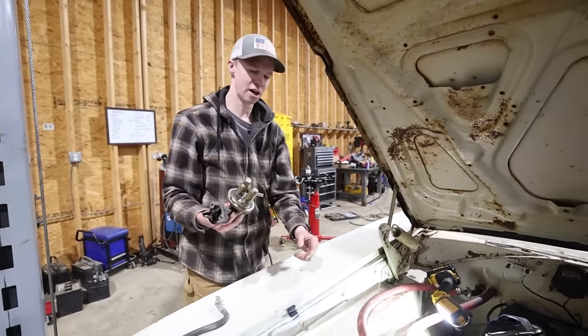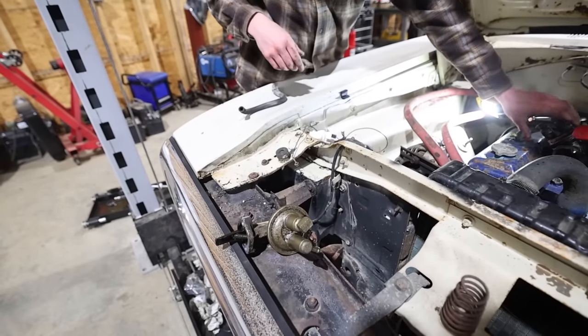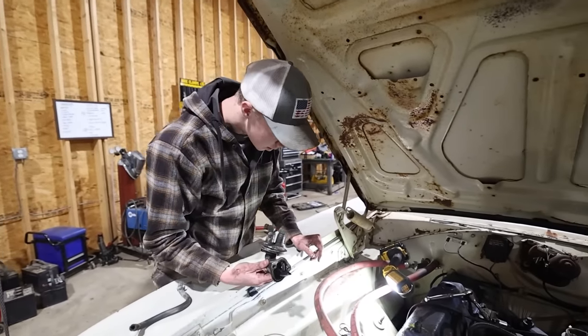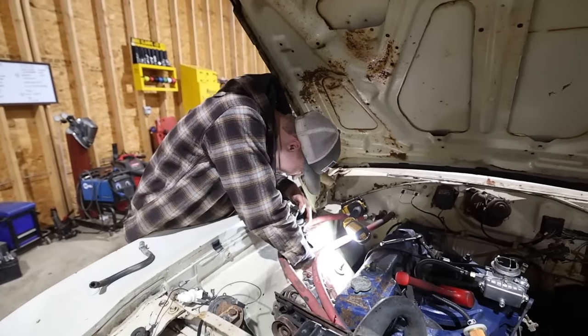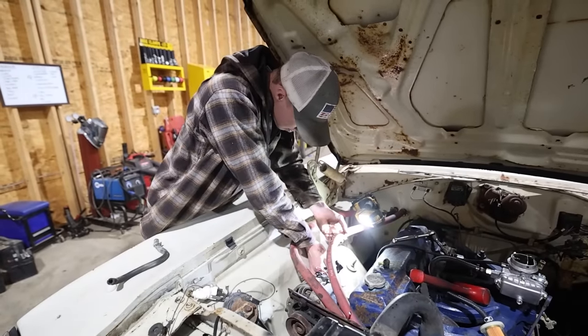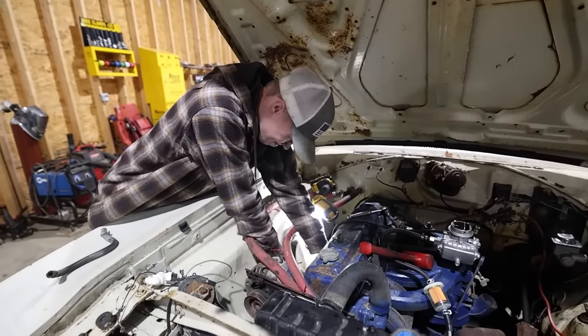That honestly looks better than that one. It really does. But we did test it. We tried it and tried it and tried it, and it wouldn't work. So that one I know for a fact works. So we'll just swap it out. The only way we could get one, because we're snowed in right now, is if we waited another week. And I don't want to have to wait another week. So sometimes you just got to sacrifice a fuel pump.